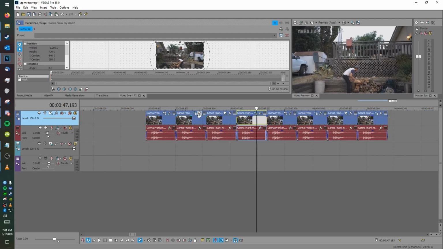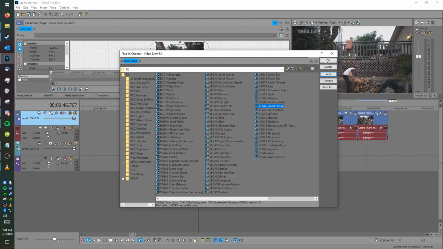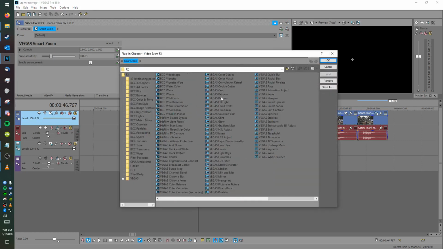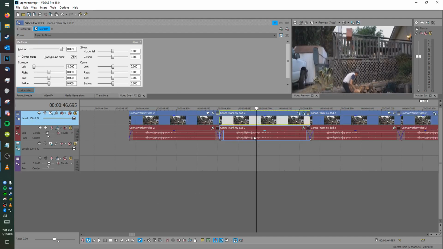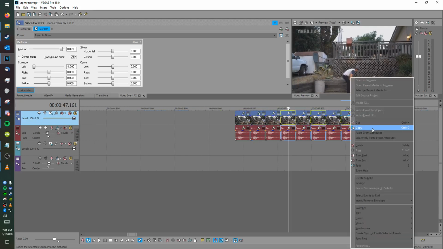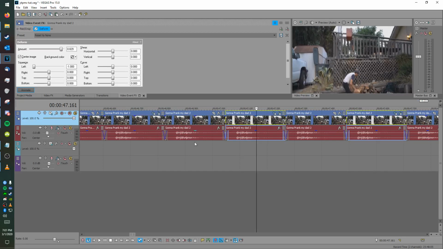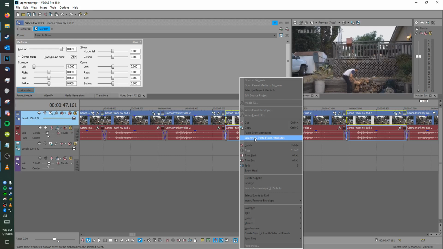But additionally, that also pastes any sort of effects that you have. So if I have something like this, I have no idea what this is. I clicked on a random one and it was like the worst one I could have clicked on. Deform, sure. Funny. So if I copy this and paste event attributes, that will also copy the effects as well. So to counteract that, there is a thing called selectively paste event attributes.